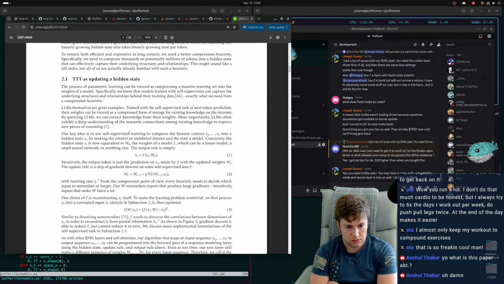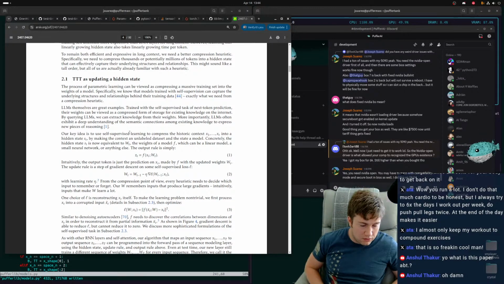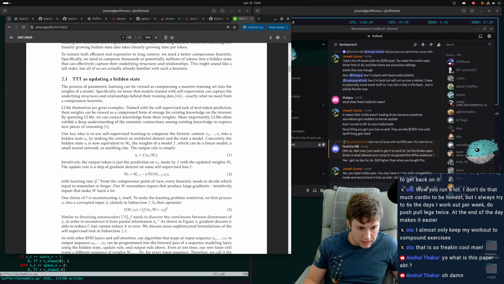Okay. Output token is just the prediction on x made by f with the updated weights wt. Update rule is a single step, one step of gradient descent on some self-supervised loss with learning rate eta.